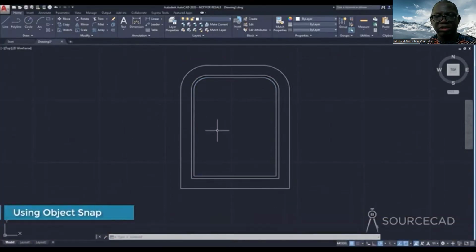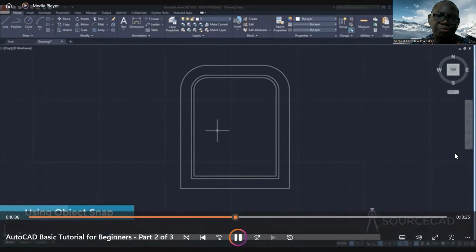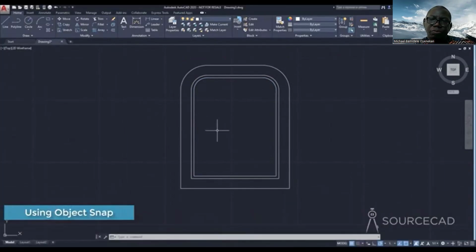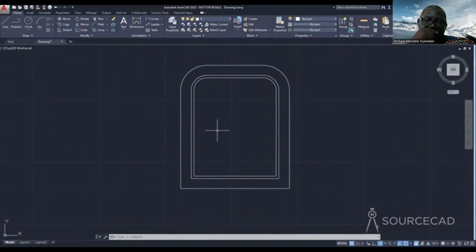Now let's talk about the object snap status bar option, which is a really important status bar option. As I mentioned in the class, without using object snap, you won't be able to make precise drawings. It helps you move your drawing cursor with precision close to any point, for example, intersection points. AutoCAD will automatically snap your cursor to those points, and you'll also see a tooltip with endpoint.